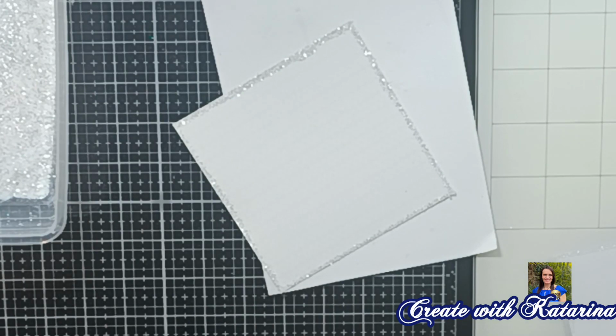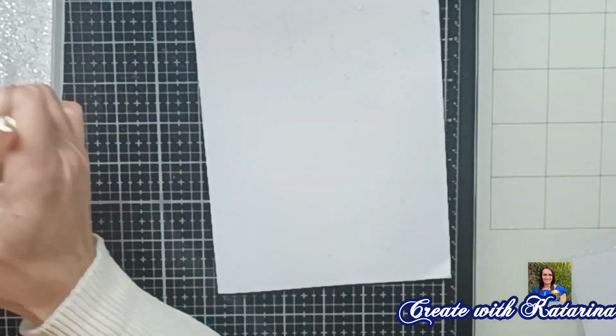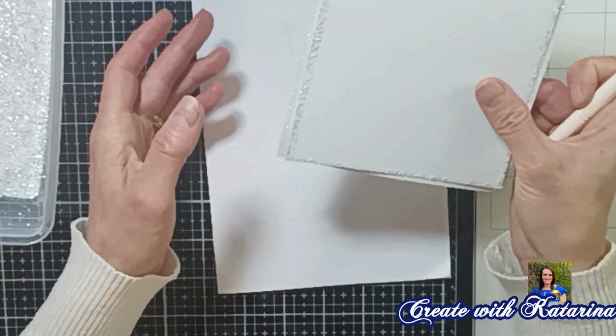Okay, so I'm dragging my pen down the 4 edges of this piece of cardstock, and where I added too much glitter, I just scraped away with a little bit of a scraping tool, or poking tool.